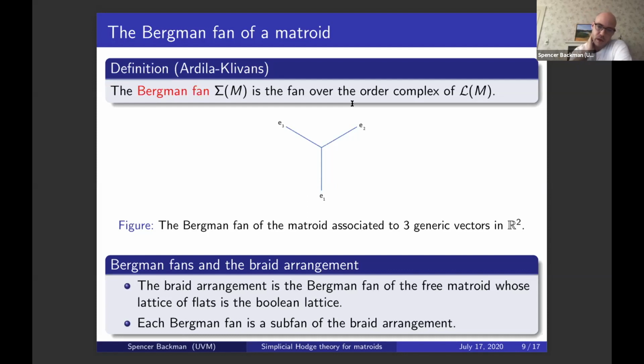Moreover, every Bergman fan is a subfan of the braid arrangement. And this is just coming from the fact that it's the fan over an order complex. I mean, Bergman fans are more special than that, but simply for that reason, you can see them as living inside of the braid arrangement.